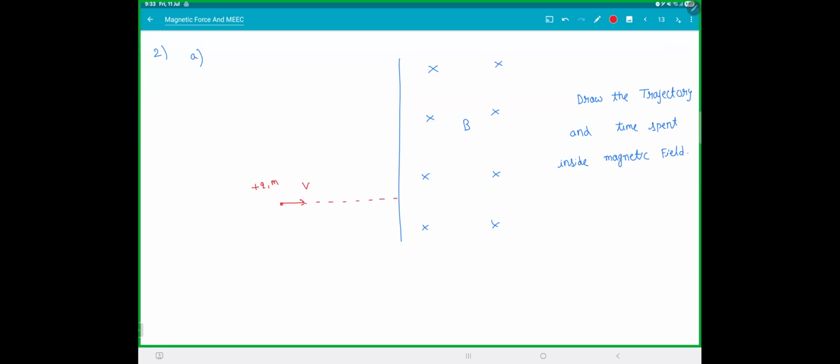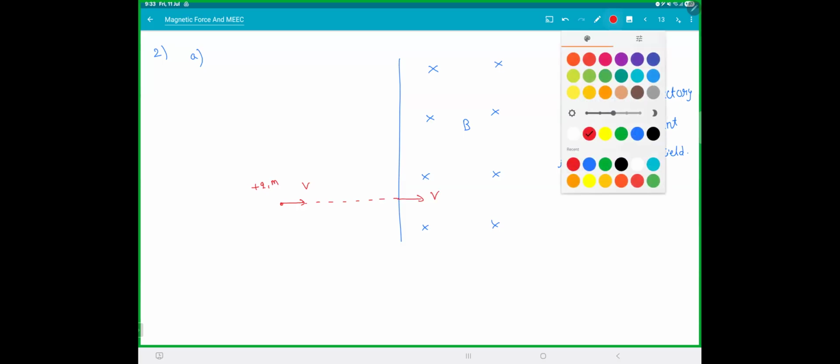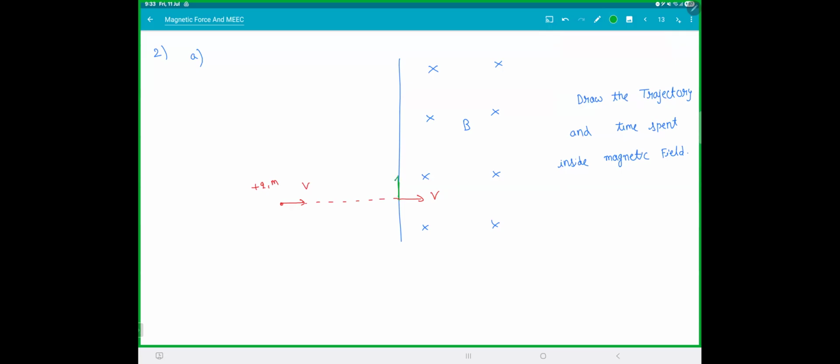So once it enters here, remember this is the velocity V. Magnetic field is down. So force will be which way? Up. Did everyone get the force? Force is pointing up. So force is perpendicular in the interface. That means one thing I know, it will go in a circle. So that means center is somewhere here. This particle will take this as a center, will go in a circle like this, and then it will come out again with V and goes off in a straight line.